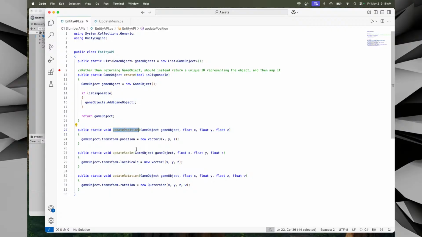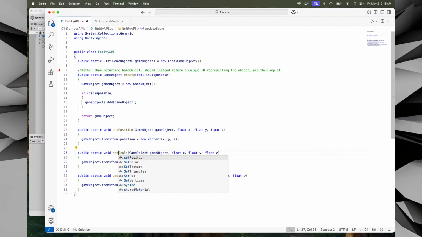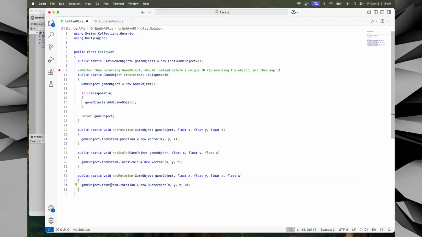But I think I'm going to change this to be called set position. Update position isn't accurate enough in my mind. I feel like set position is more accurate. Set scale, and then set rotation. Okay. And then I want to really just very clearly mirror these names.